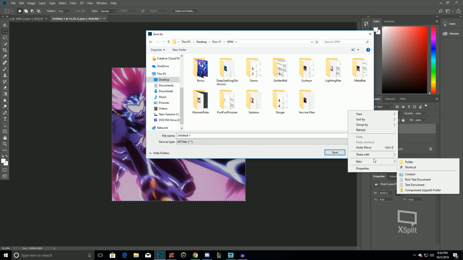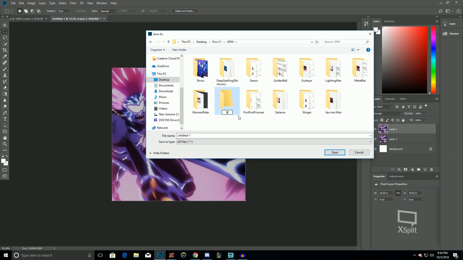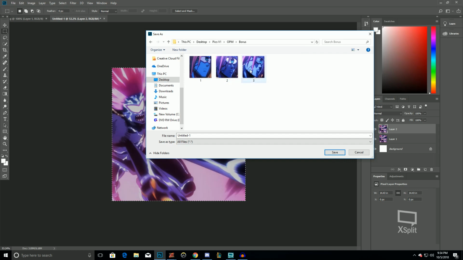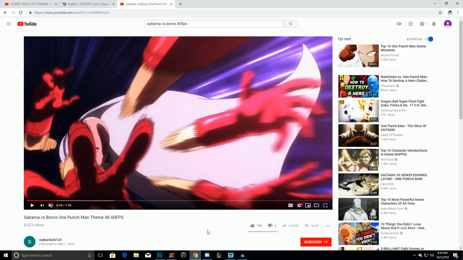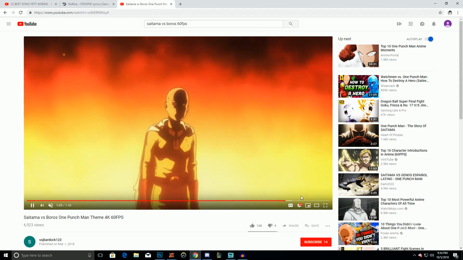So, get your screenshot, paste it in Photoshop, and then with the crop tool or the rectangle select tool, make a same width by same height square of the part of the image you want to be the picture.